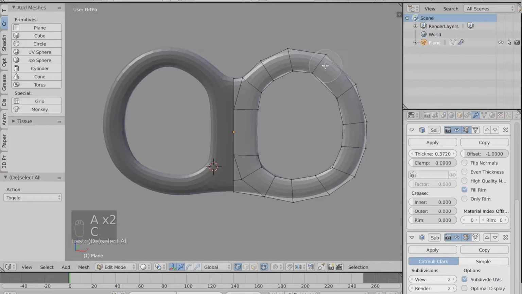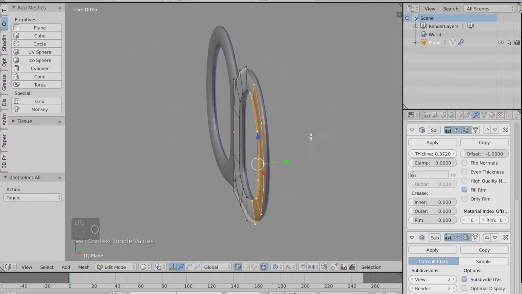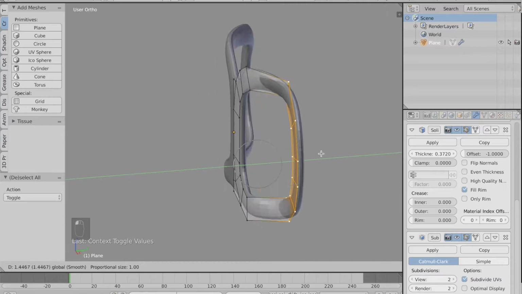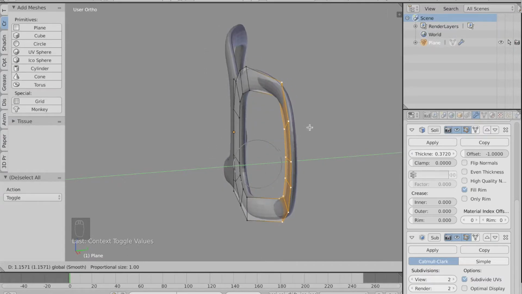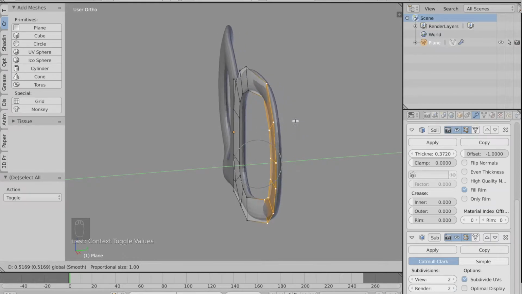Okay, so I'm going to circle and select these. I'm going to press O on my keyboard, and it should activate this thing. Which means when I'm going to move this, it is also going to move the vertices that are connected to it just a little bit, to be a little bit more natural.